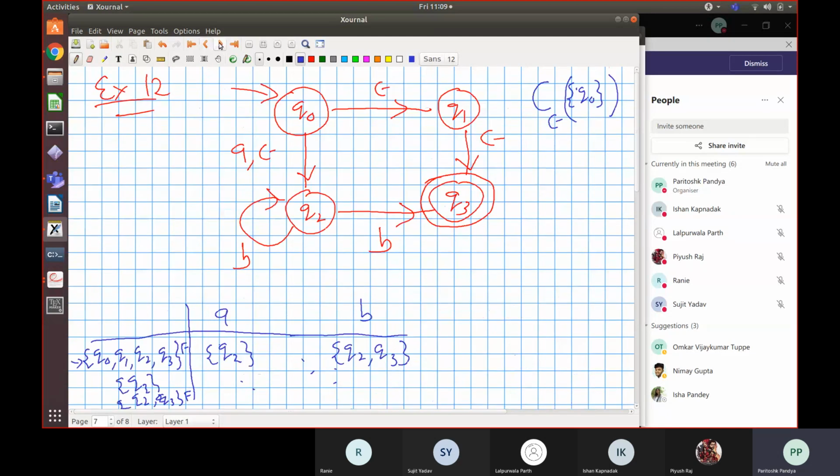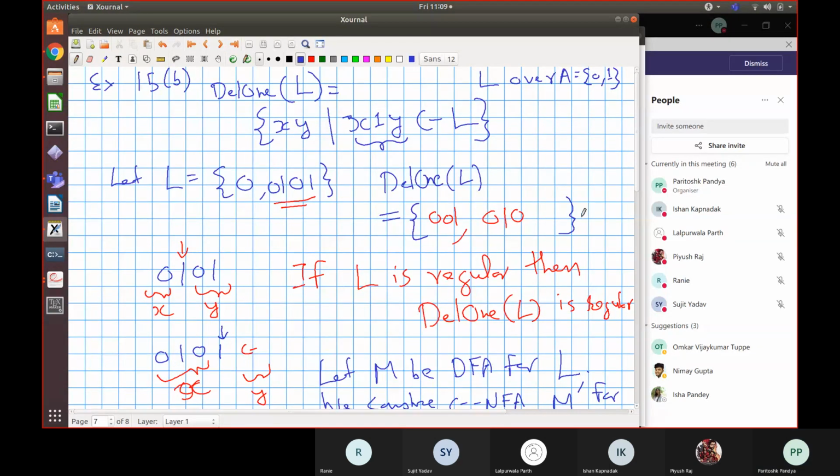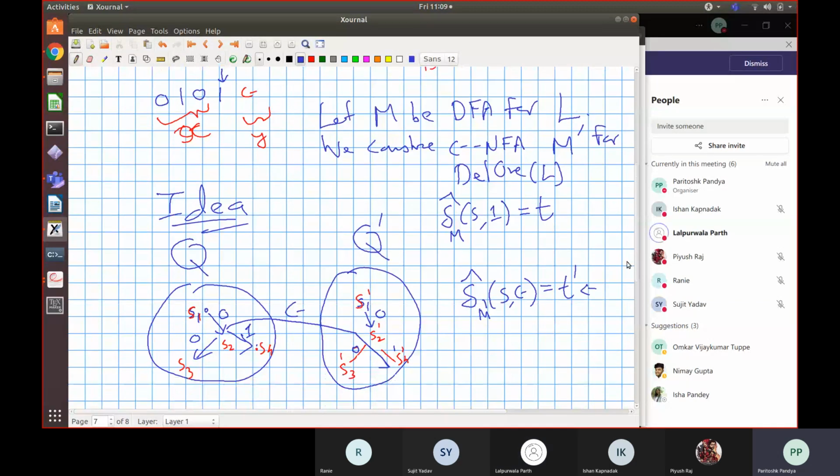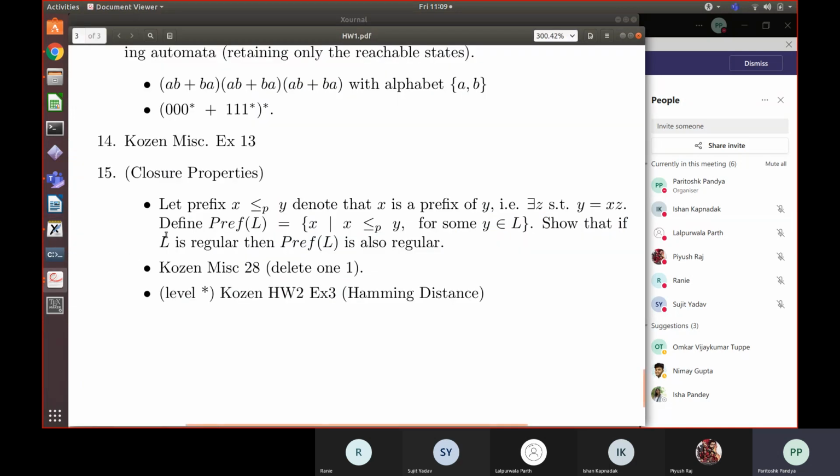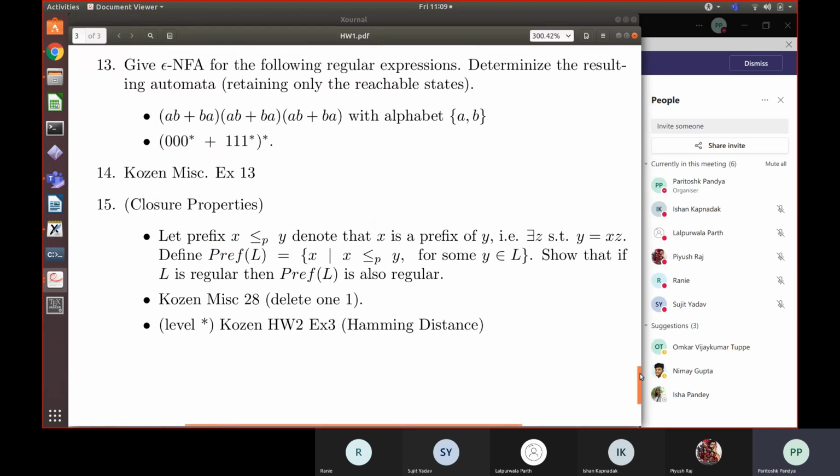So is del 1 of L clear to you? This is what we did. I think constructions like this you may be asked to do as more advanced questions in the exam. Okay. So I think this is all I wanted to do today. I hope you got a little flavor of solving the homework questions. There are many more in the book, but I think representative ones are given here.